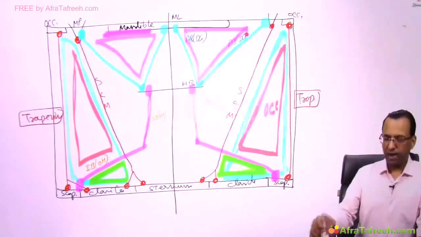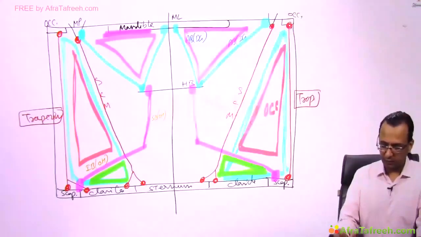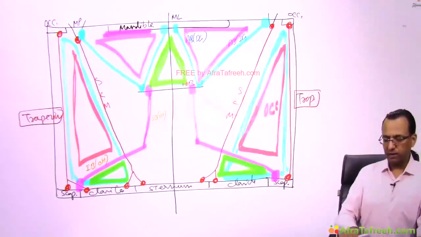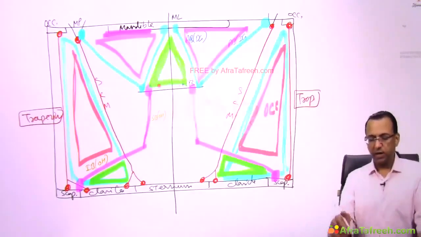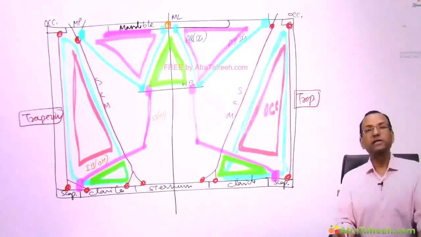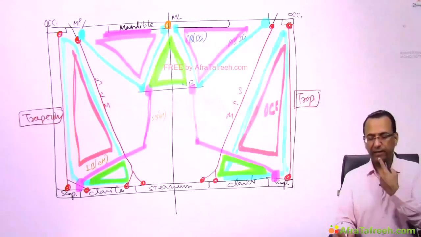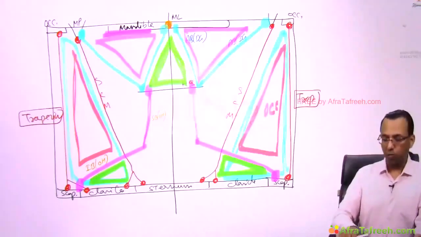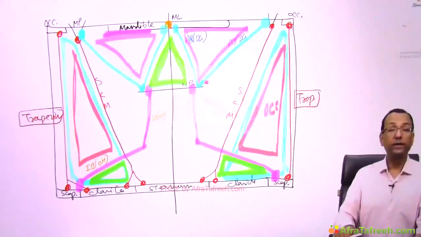And this is the midline triangle. What is the midline triangle? This one. What is the base? The base is the hyoid bone. If the base is the hyoid bone, then the anterior bellies are the sides. Bounded by the 2 anterior bellies is the submental triangle, under the mentum of the mandible. This is the mentum of the mandible. It is only one in the midline, with the anterior belly of digastric and the hyoid bone here.